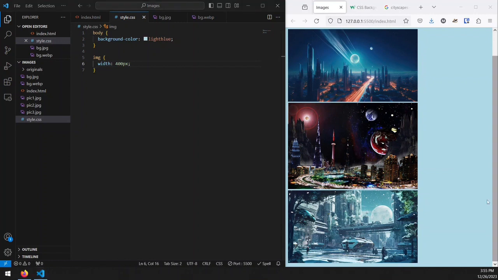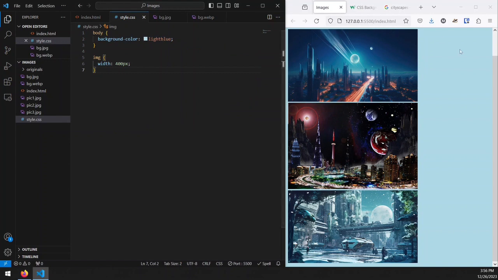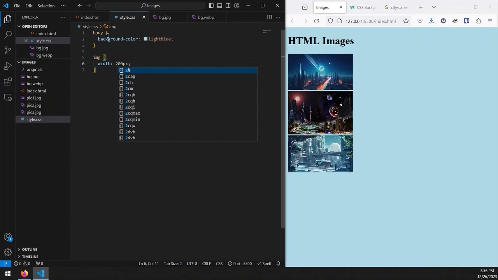And I mentioned at the start that we can add an image to the background. Now we've got a color set, and when I add an image here in the body, the light blue will still be there, but an image is going to be placed over the top of it. Just one thing to prepare for this: I'm going to make this smaller so we can see more of the background.